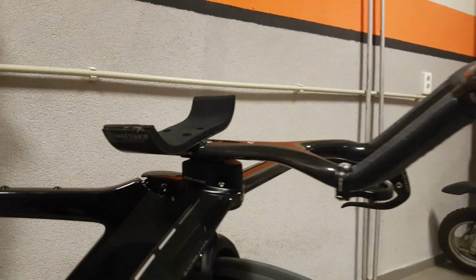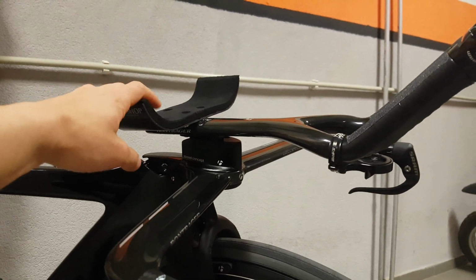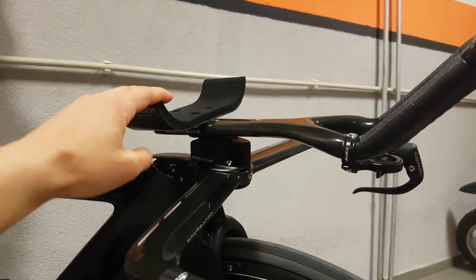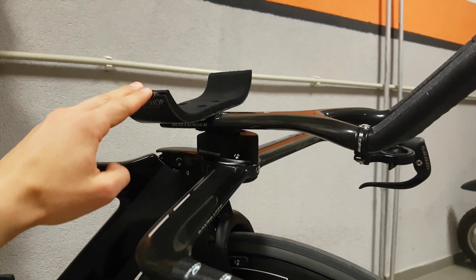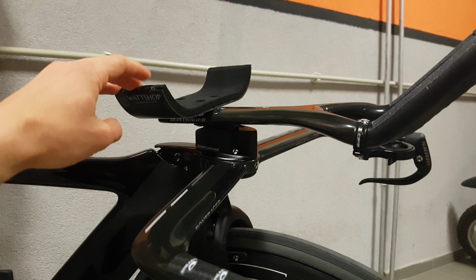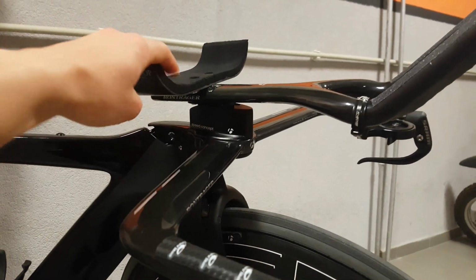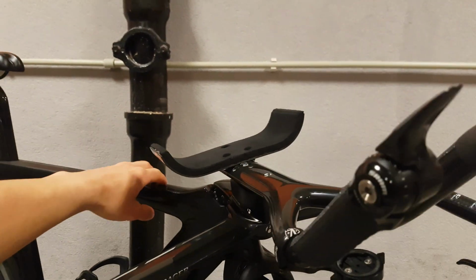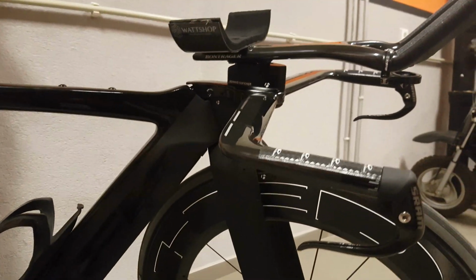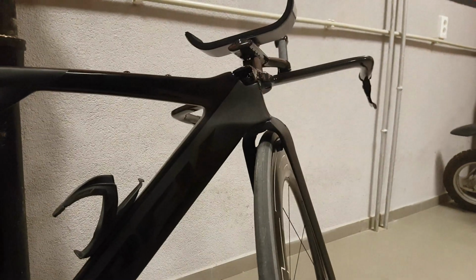One thing I do change from the standard is I remove the standard arm pad, which, well, on most triathlon bikes, time trial bikes, it's a little bit wonky. I use this super light carbon plate from Watch Shop, really nice, thick, grippy foam, much better than a stock option. Of course, this only works if you run a super narrow position like me, because it's a one-piece design so basically your elbows are touching in it.